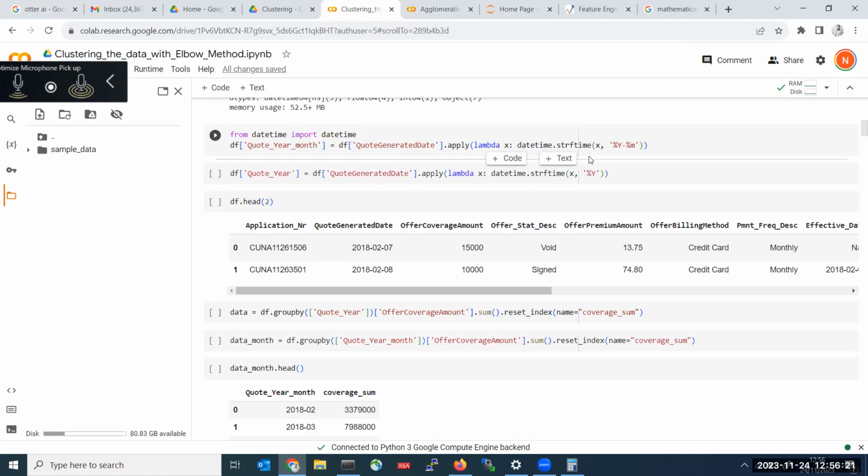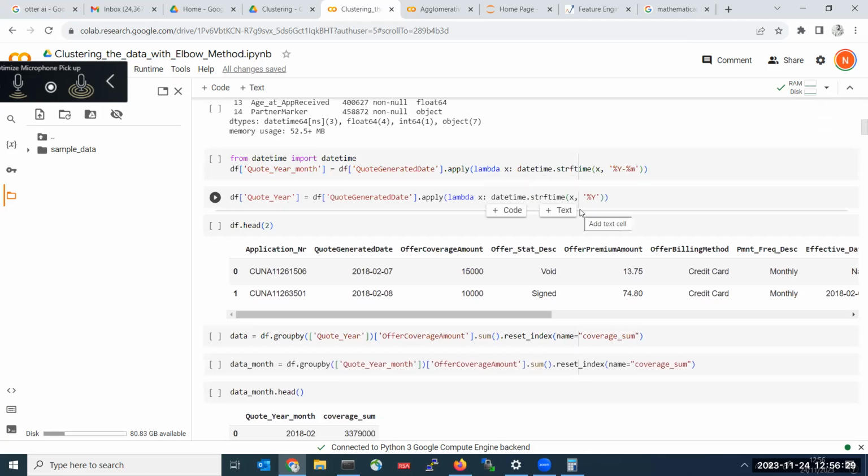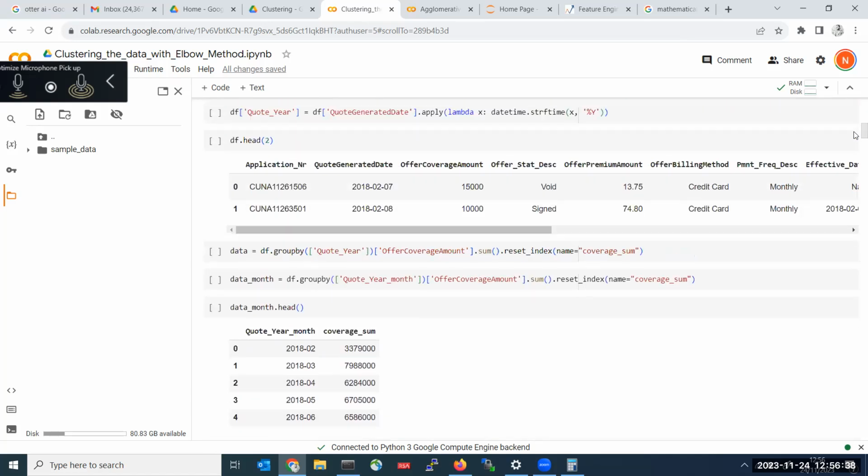Here I modified some of the date times. I extracted some of the month and some of the columns. Just try to understand on your end. If you don't understand also, no issue, but I want everyone to try. That is my expectation. Anyway, I will explain each and every line of code. Everything we have already discussed, except maybe one or two lines of code. The group by operation we have discussed. Maybe this date time extraction we haven't discussed.